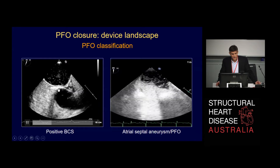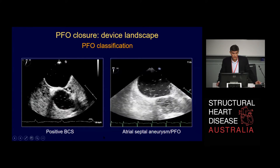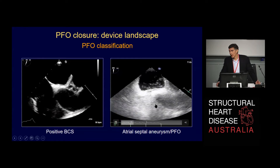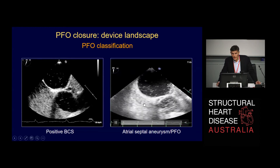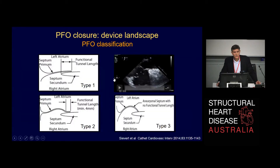There are now data from three big randomised trials published in the New England Journal about two years ago, showing that if you have a PFO and a shunt, whether you've got a septal aneurysm or not, it should be closed in a young person, as these are still thought to have a higher likelihood of a further event. In terms of procedures, we try to identify the type of PFO according to one of three classifications.